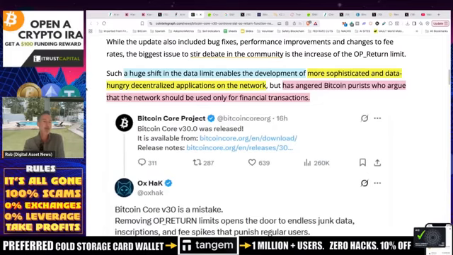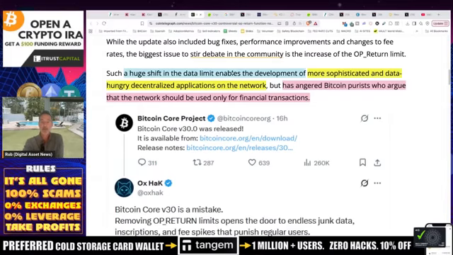Is that what you think Bitcoin was built for? I'm just curious for everybody in the audience today. Was Bitcoin built for decentralized applications, some kind of decentralized finance, something that you would see on Ethereum or Solana or something like that? Or do you think it's more peer-to-peer transactions and store of value? Let me know how you see Bitcoin in the comments, and we'll talk about that when we get into the Q&A.